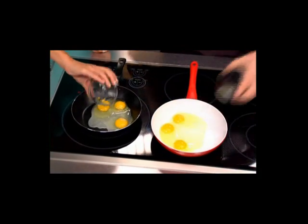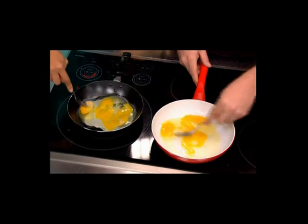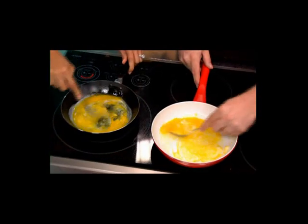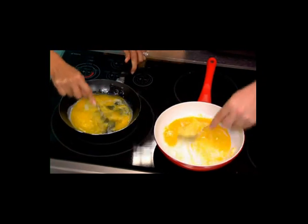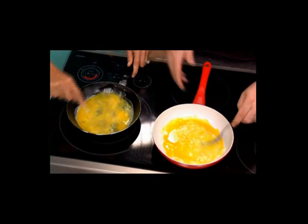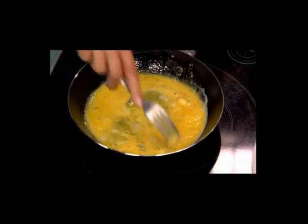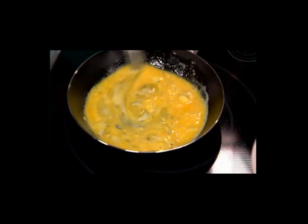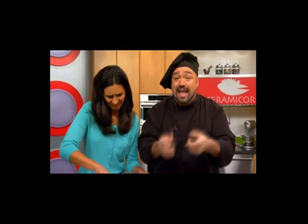Let's pop in some eggs. I'm not using any fat, butter, oil, grease — nothing. Mine is already kind of sticking to the pan. That's what happens with ordinary non-stick pans: unless you cover it with grease and fat and oil, it sticks. What's all this black stuff in mine? That's the non-stick coating coming off in your pan. You are literally cooking all of those flakes, chemicals, and coatings into your food, and it's not good for you.